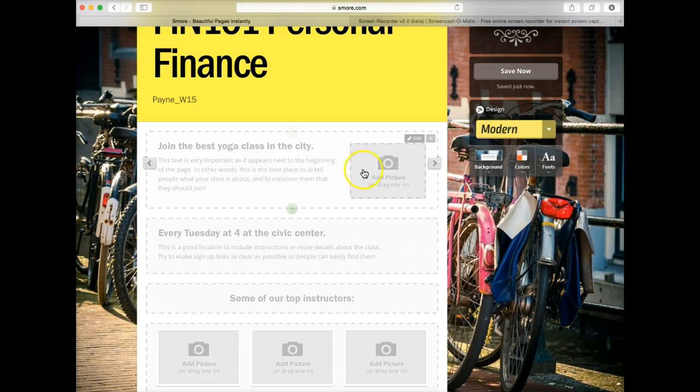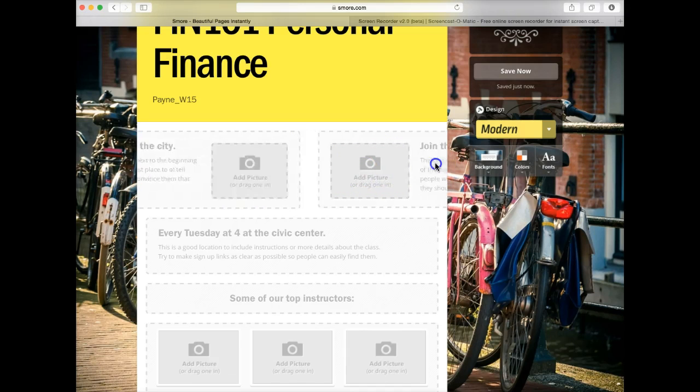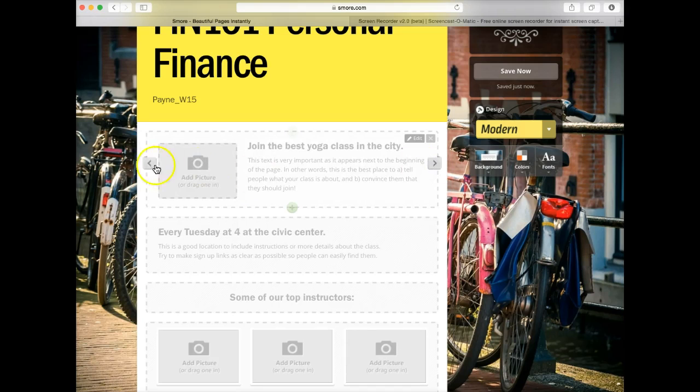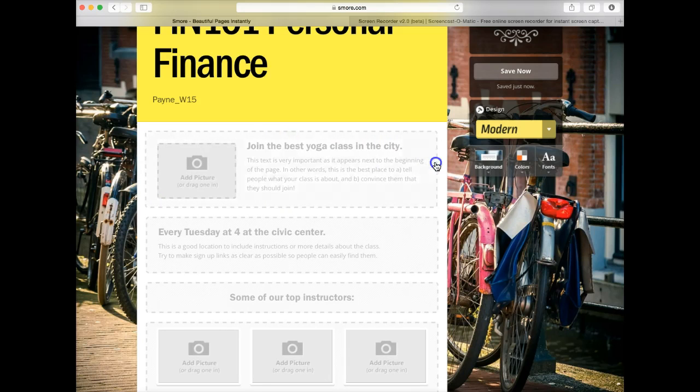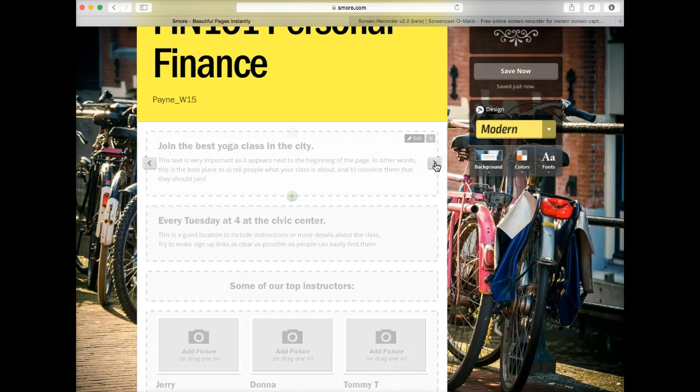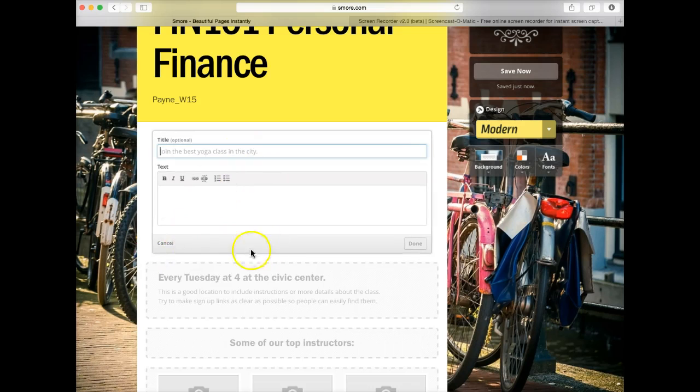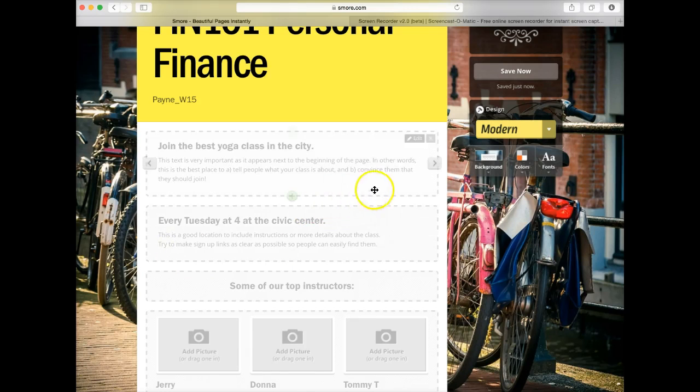And then I can add the text, and notice it has it set up to add an image out here to the right side. I can use these arrows to each side and move it in any direction that I want to. So instead of the image on the right side, maybe I'd like to have the image on the left side, or maybe no image at all, just the text. If I decide I want to use a particular area, I can just click in Edit and I get my spot to add in what I need.